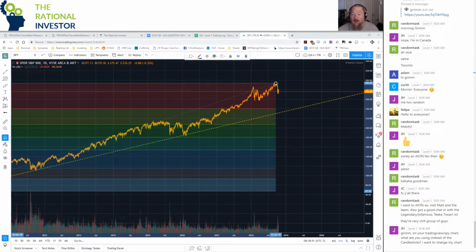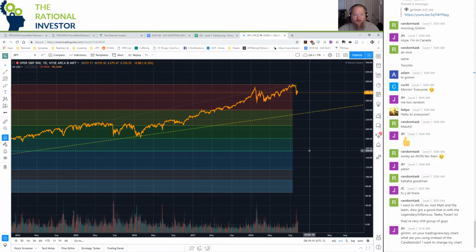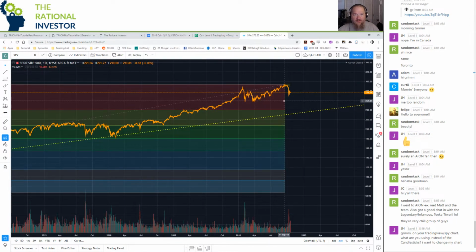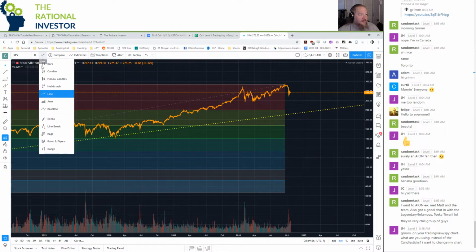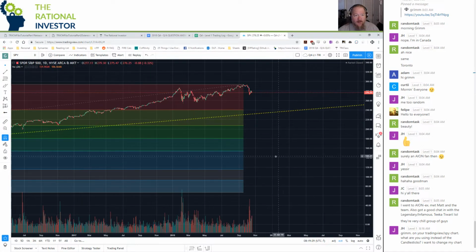JH, you ask on my TradingView, why am I using line instead of candlestick? It's just because we've got a class on candlesticks coming up, and I don't want people to get too lost and dialed into candlesticks until we get there. I'm kind of trying to keep this chart in line with what you guys have learned so far. Once we get to candlesticks, I'll be changing this from a line to candlestick charts, and then we'll be able to see some of that. And I should probably include that now, since we're starting to talk about institutional fingerprints, which is where we're looking at candlesticks. So let me go ahead and pop this over, and then we can see this a little better.